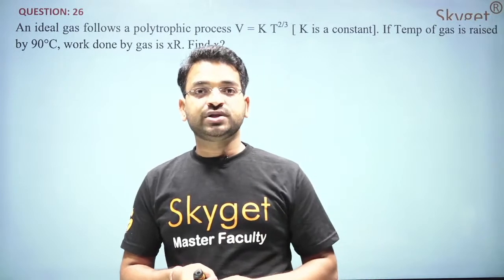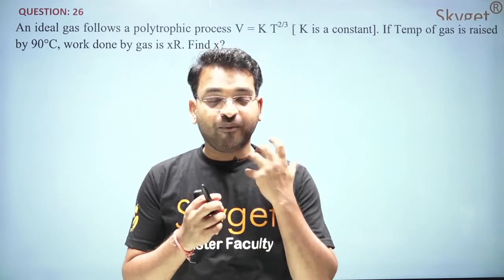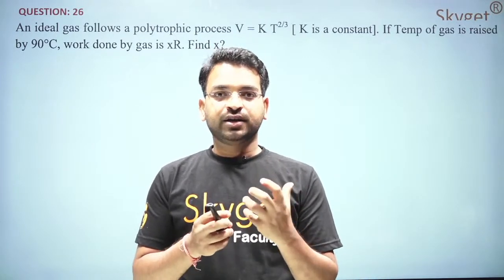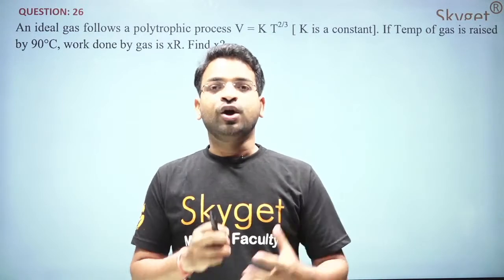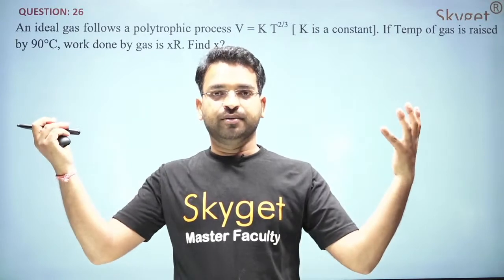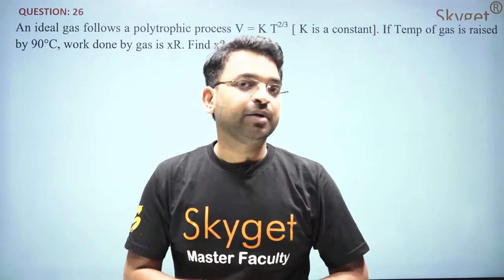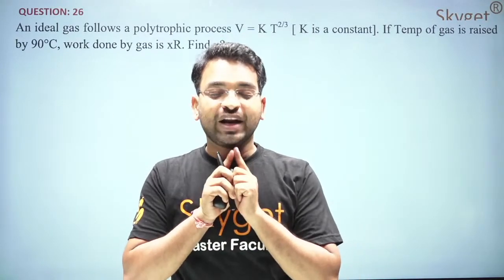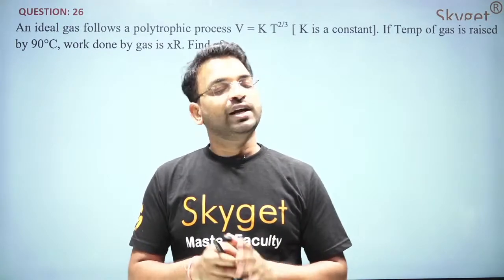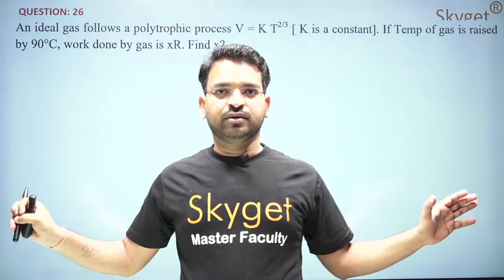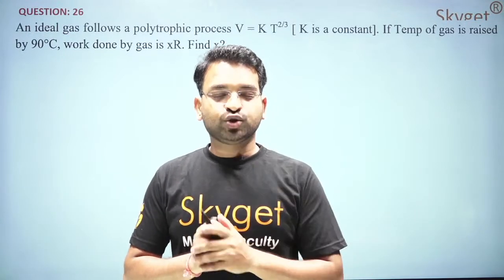What is an adiabatic process? Let's suppose the bursting of a tire, right? You are bicycling, and all of a sudden the tire bursts into the air. That is called an adiabatic process. In an adiabatic process there is very little time for exchange of heat. Whatever heat is exchanged has to be very, very quick. Understand? And what is isothermal?